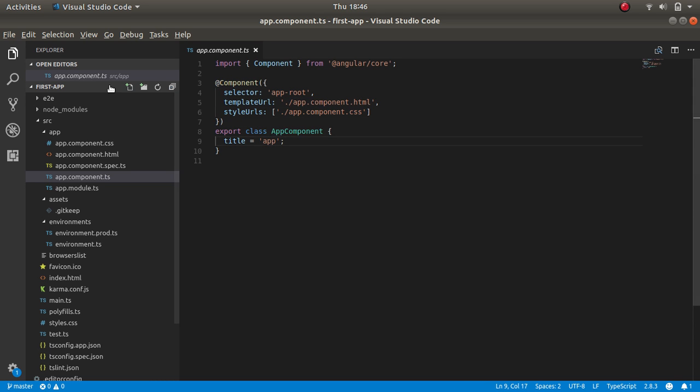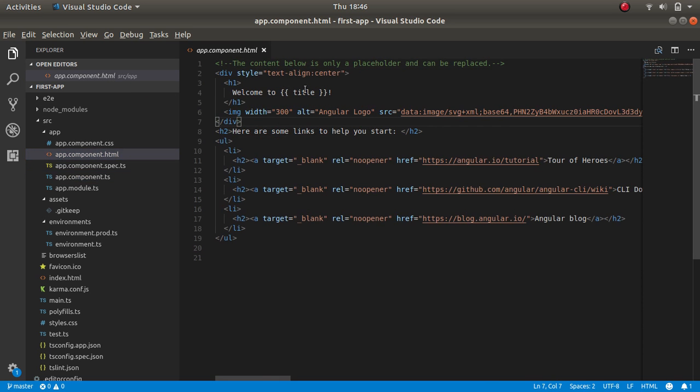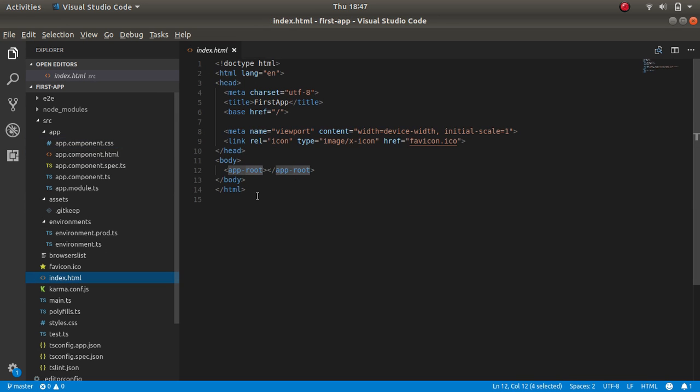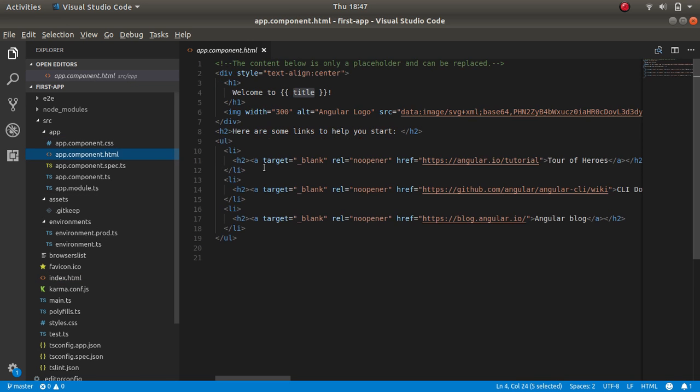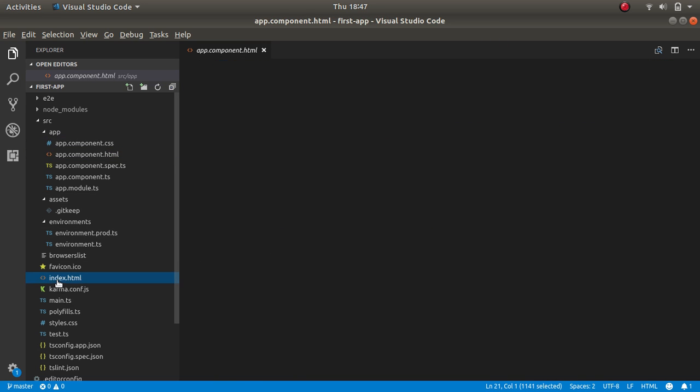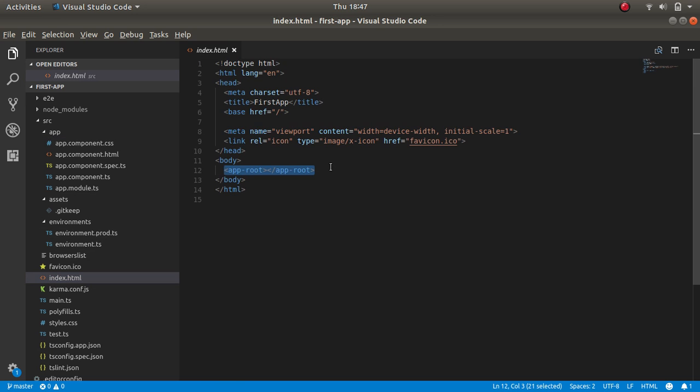Here it will start detecting the app component and pull up whatever HTML it has, and the styling specific to this component will be referred to, and this component will be rendered in this section of your index page. This HTML tag, which is the name of this component, will be automatically replaced by Angular with the contents of this component. As an output you will be able to see some contents like this.